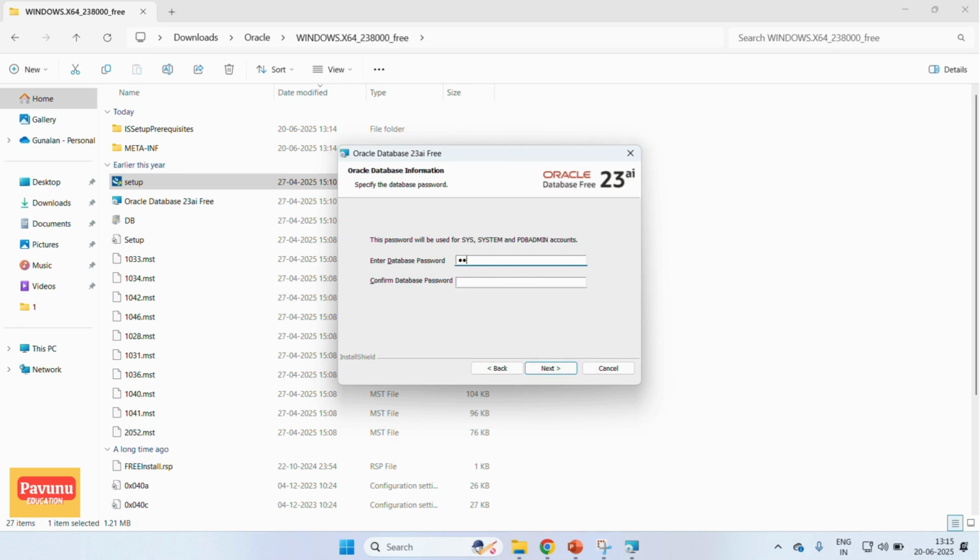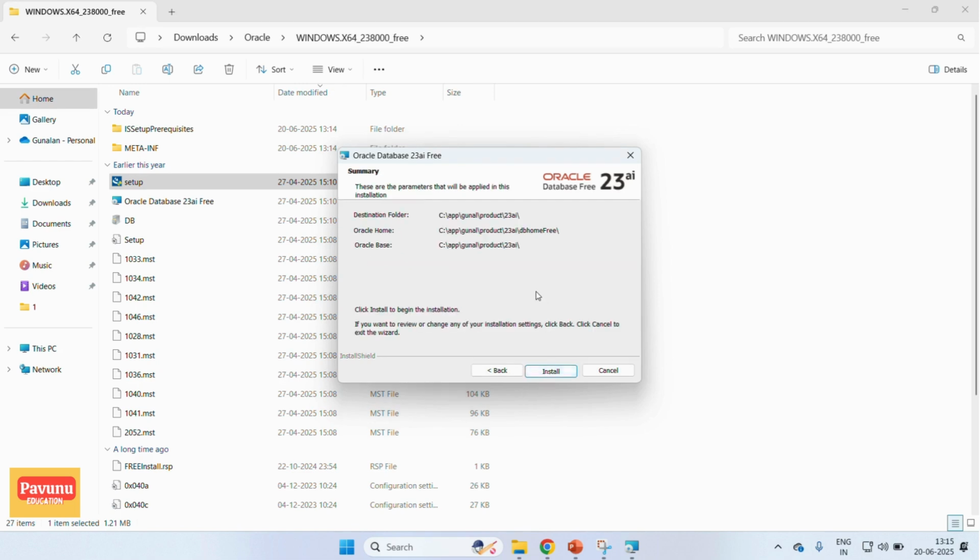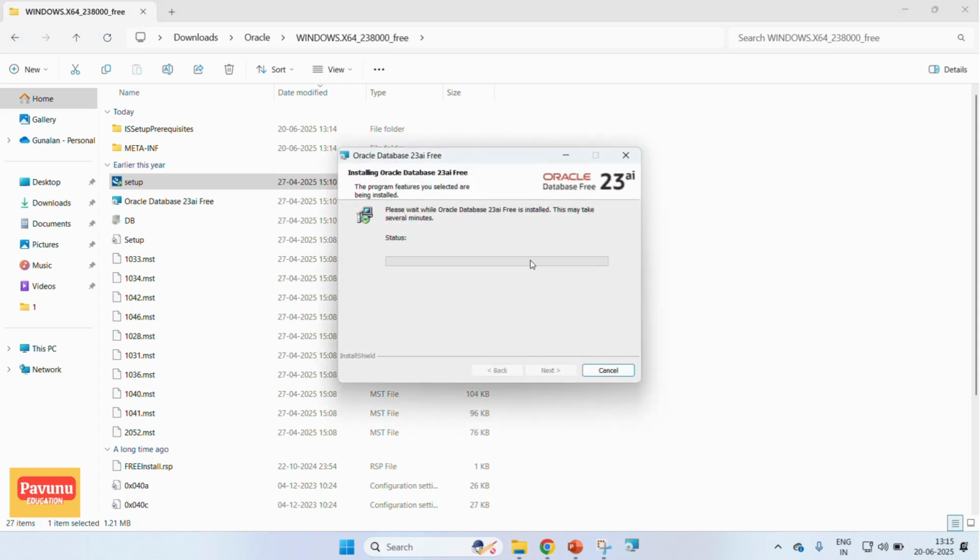Database password, I am giving admin. Admin. The same password should match here. I am clicking next. I am clicking the install icon. Now installation is in progress. We need to wait until this installation is completed.